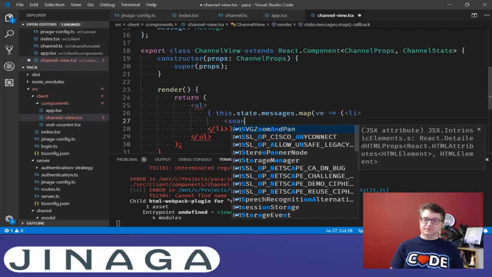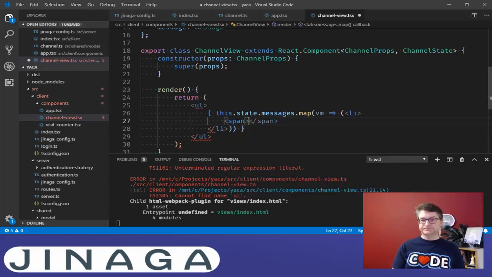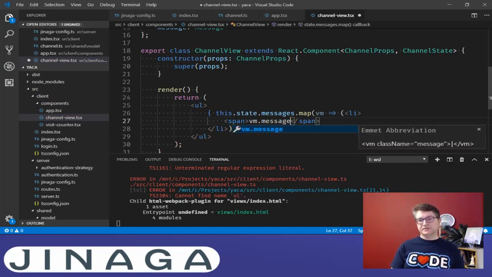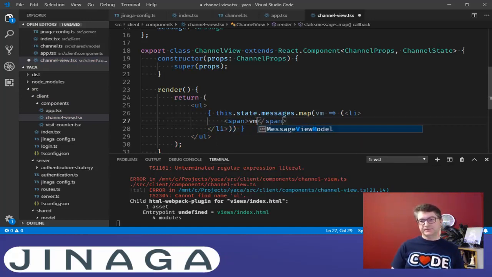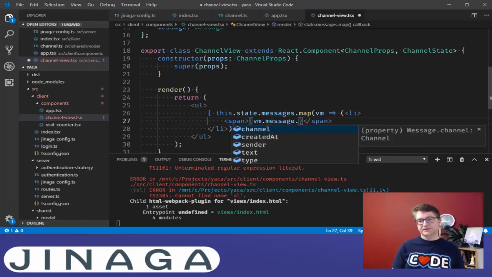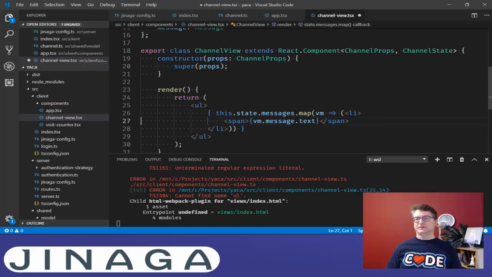So span vm.message inside of brackets because we're going back into JavaScript here. vm.message. And there it is, text. Very good. So I can put the message text in there.